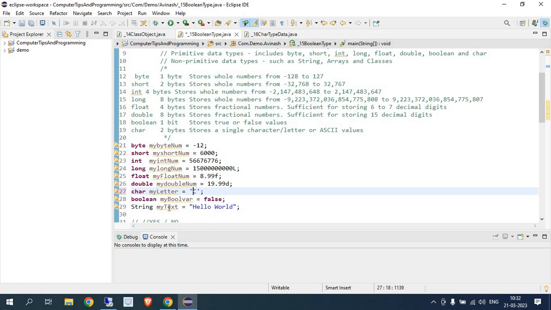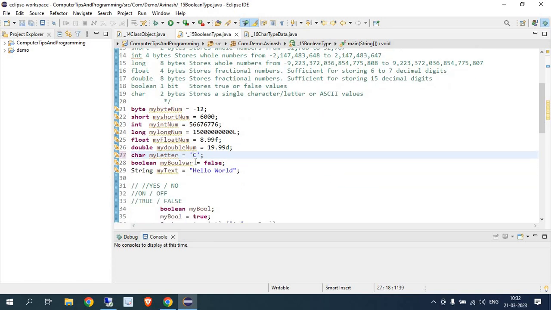And a boolean is also very important to know. A boolean can only take two values, either true or false. If false is here and I type true, it will take true also. If I type something else like yes, it will show an error, because it cannot take more than this. It can only take true or false. So I write here true, it's okay, because this is a boolean type. And then a string can take as much as you want, there is no limitation. If I pass this much space, it will not show an error, and that's why this is non-primitive, because there is no length required.